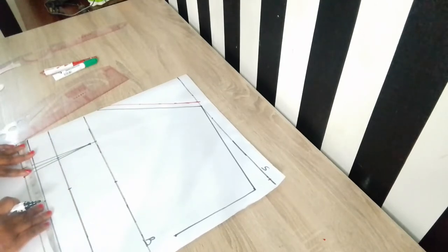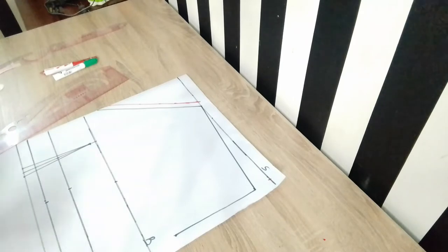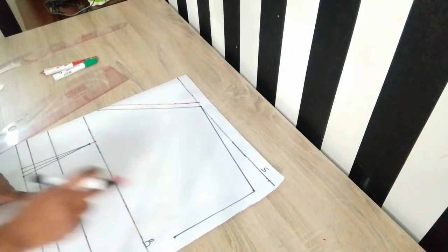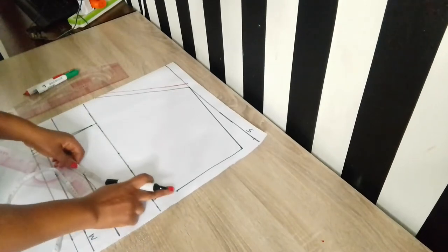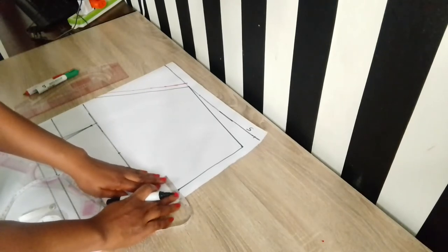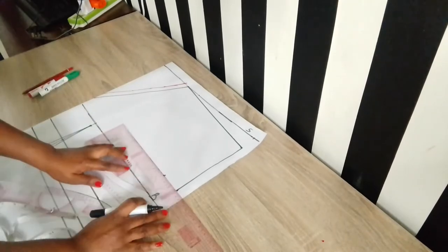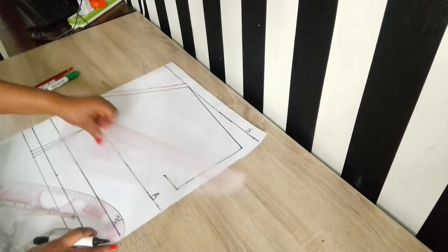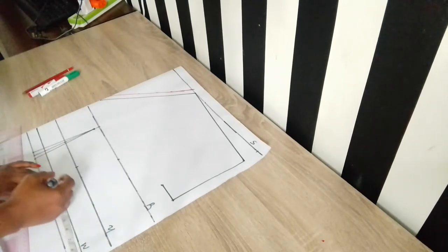When placing your horizontal measurements, don't forget to add your seam allowance and your dart intake — it's very important that you do so before connecting the points together. What I'll do next is draw a short line at the armhole point, going in by two inches. I'll use my ruler to establish that short line and then connect the lines on my pattern paper to my armhole.